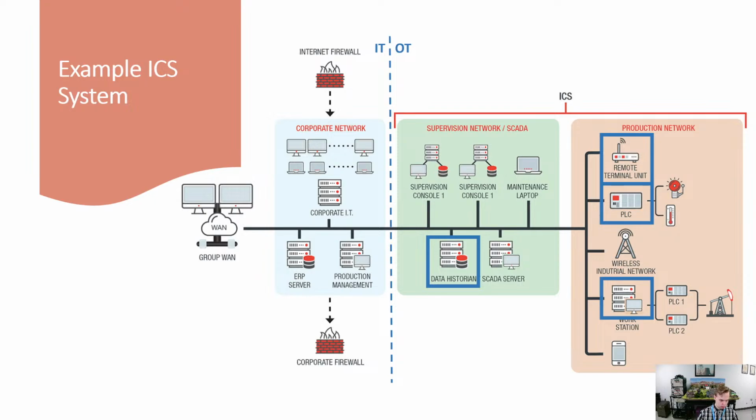And we have things like our remote terminal unit over on the right there at the top. And then we have our PLC connected to what looks like a temperature sensor of some sort, an alarm of some sort, probably signifying that if the temperature is too high or too low, to sound the alarm to alert, hey, something is wrong. At the bottom there, we have our workstation, which seems to be connected to two other PLCs that are then connected to some generic industrial equipment. So those two PLCs might be working together to interface with that industrial equipment. And that's then all being reported back to that workstation.